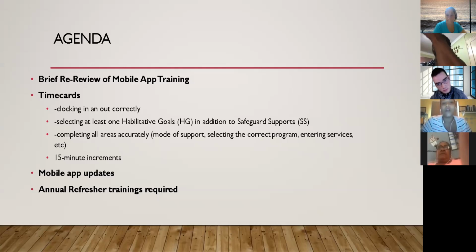I don't believe there's much mobile updates. Typically each month there's a mobile app update, or when you open the app from your phone, it'll ask you to update now. So we might not touch too much on that. But if you have mobile app questions, that would be a good time to ask them.